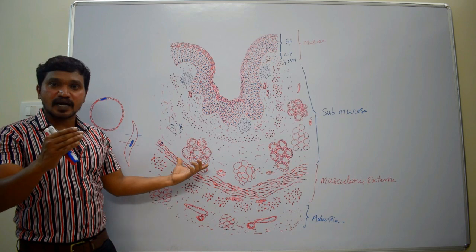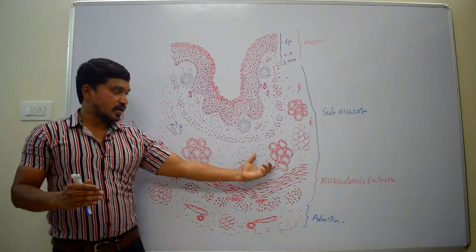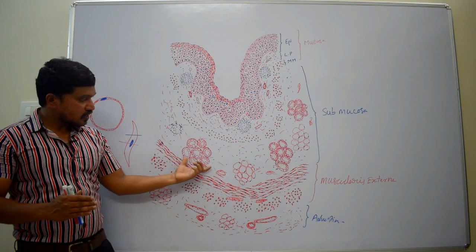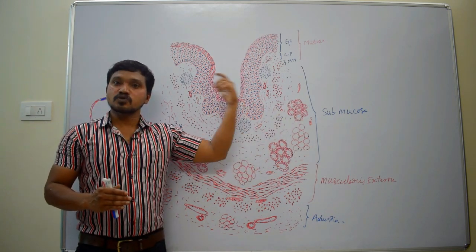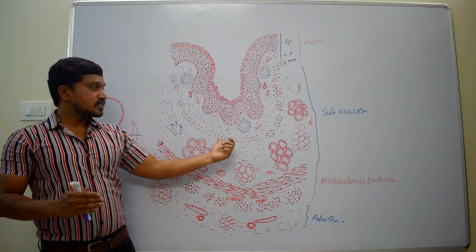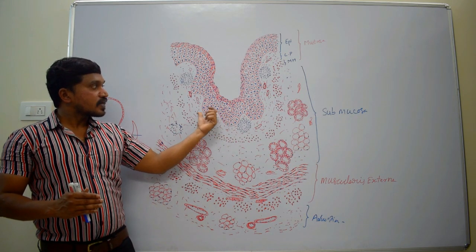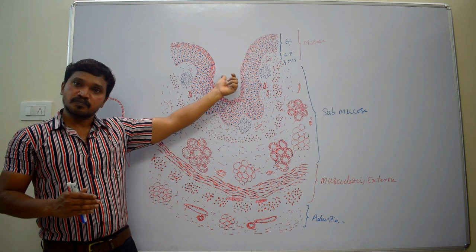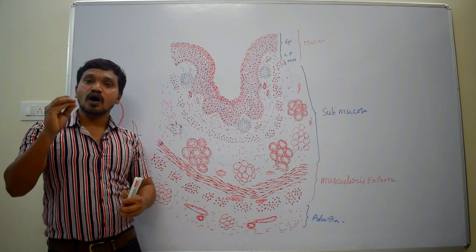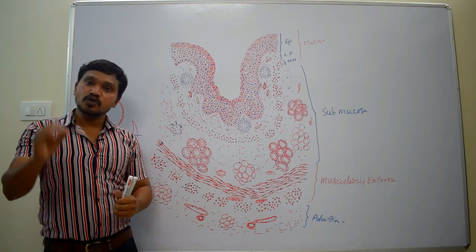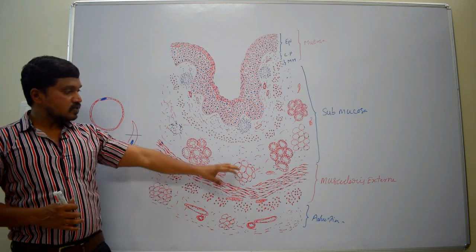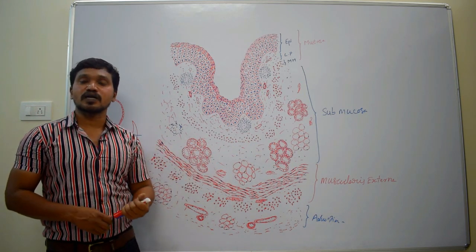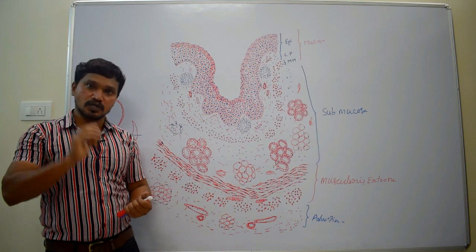Those submucosal glands we are calling esophageal glands. These are mucous glands, right? That's why I have drawn mucous acini here. Ducts of those glands pierce the muscularis mucosa, then lamina propria, then pass through the surface epithelium and open into the lumen. These esophageal glands are compound tubulo-acinar mucus secreting glands. Along with that, we can find some adipose tissue, some nerve plexus. Those nerve plexus we are calling Meissner's nerve plexus or submucosal nerve plexus.